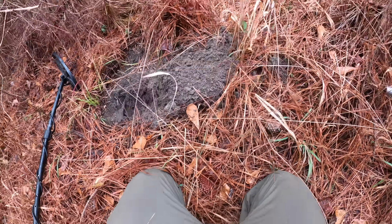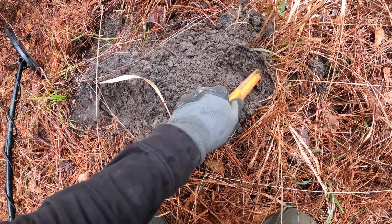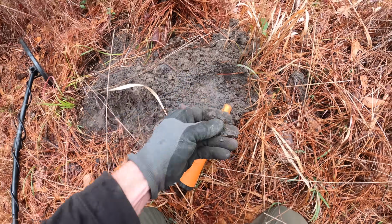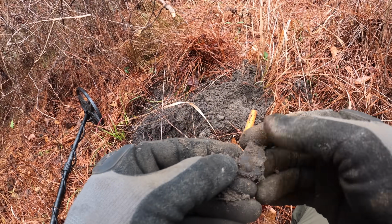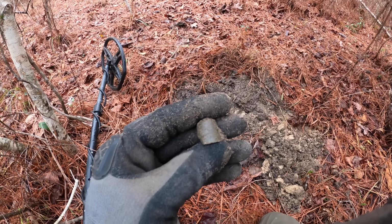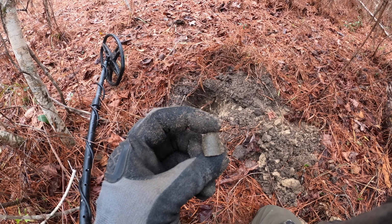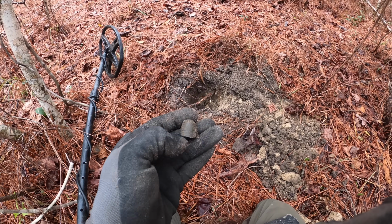Right there. 57. Probably a button. And I don't think it's a button. What is it? Piece of brass off something. Maybe a suspender clip. Kind of what it looks like. Just broken. Just dug up a thimble. So somebody was sewing. We're not far from the house site though, so it could have come out of the sewing kit at the house.